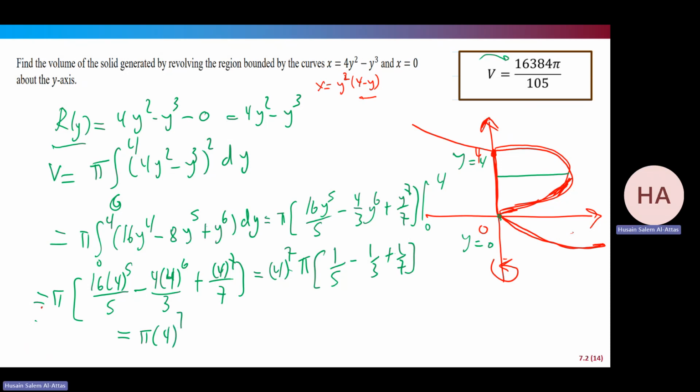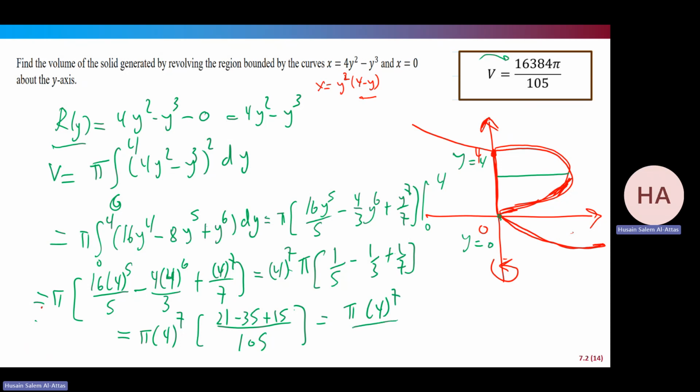Pi 4 to the power 7. This is what? 105, common factor. So I have 21 here. 105 over 5, that will be 3 times 7, which is 21. 105 multiplied by 5 by 7, just do the calculation. This will be 35, which is 5 times 7. This is 15, plus 15. So the answer is what? This is 21 plus 15, 36 minus 30, that will be 1.